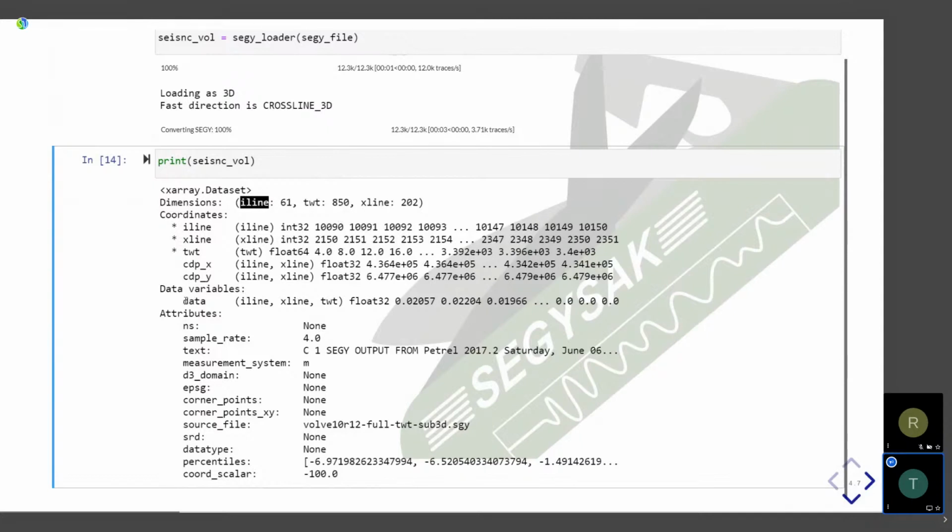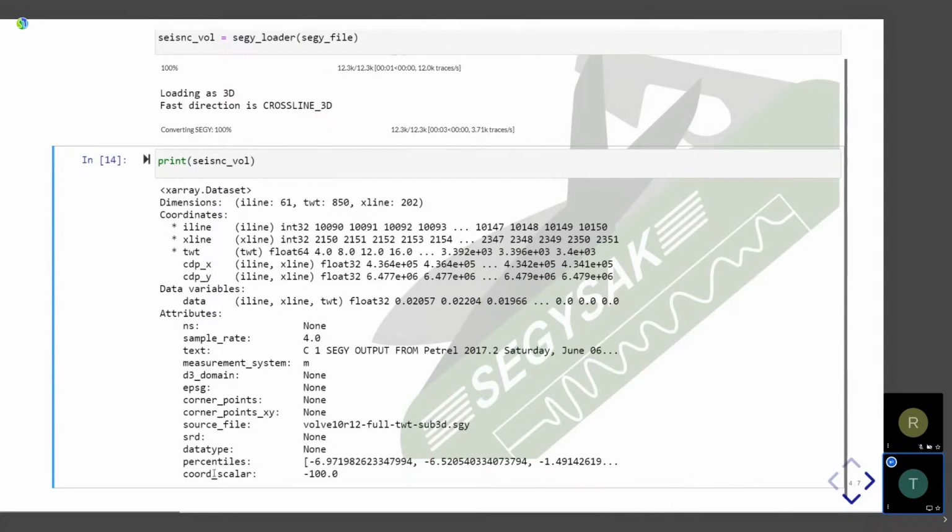We can see that our data variable here has those same dimensions. And we also loaded in some header information related to this particular data set. So we've got the CDPX and CDPY values, which occupy the inline and crossline dimensions only. So these are constant for two-way time, so we don't need to define them across the whole data cube.